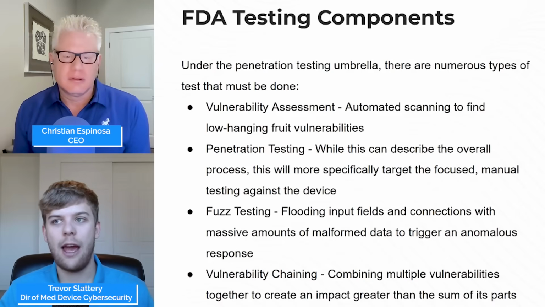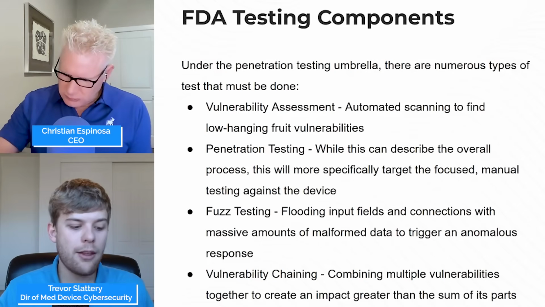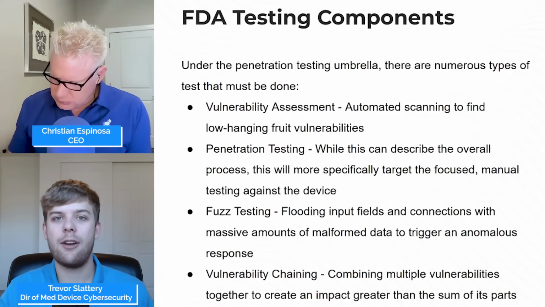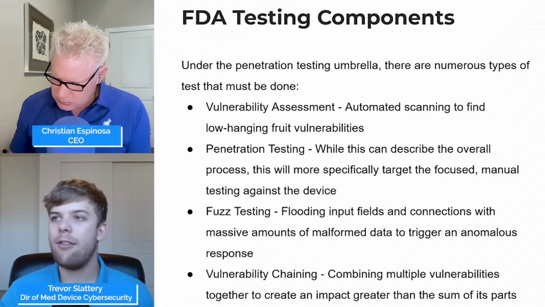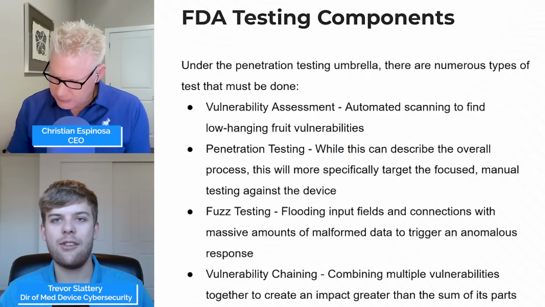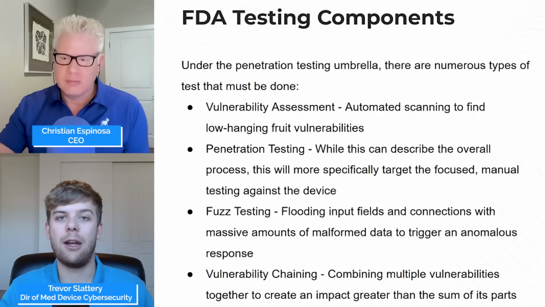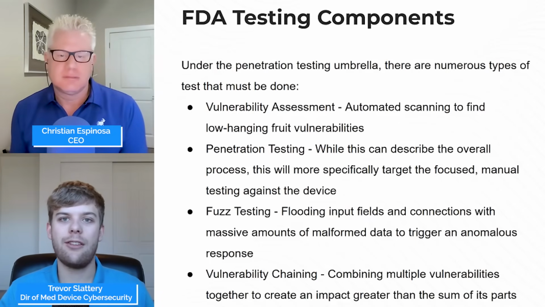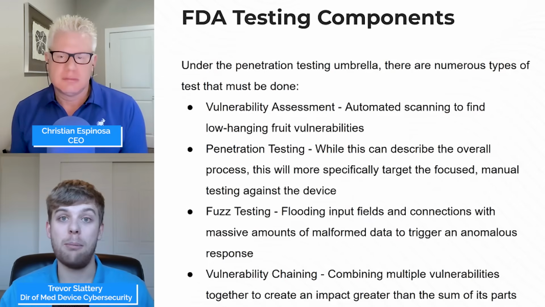So if we're able to exploit a system by finding a medium vulnerability and then we find another medium vulnerability, it may be possible for us to tie them together to create a high vulnerability. So when we have all of these initial findings put together, if we see that they're affecting similar components or work in a similar fashion, we might be able to do one after the other to create a bigger impact. It's very important to understand how deep the rabbit hole can go and exactly what the compromise could be if this were to happen. So that's what we're looking for when we talk about vulnerability chaining.